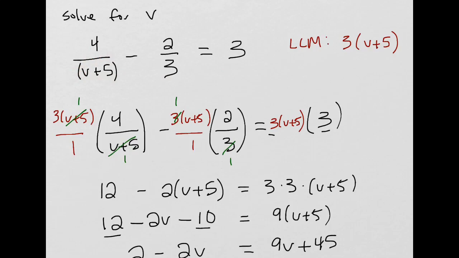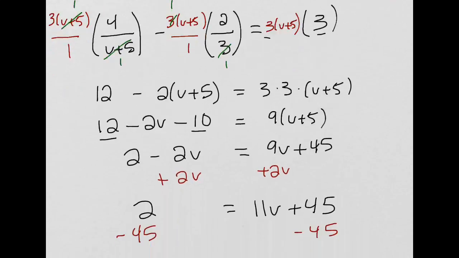And what I mean by that is, you'll notice that on the bottom here, I've got v plus 5. Well, if I plugged my answer in and I ended up with a 0 on the bottom, I would have to throw my solution out and call it extraneous, because I would end up with 4 divided by 0 in that case. And that's not defined. So what I need to make sure of is that when I plug in my solution, I don't end up with a 0 in the denominator position.